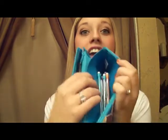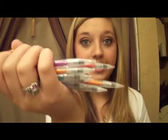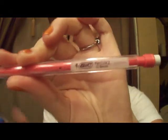And then my boyfriend was like, oh, look at the bottom. It opens up like this. And I'm like, well, that's really cool. This thing is amazing, and I'm going to keep so much in this. When you open it up, it's got things like this here. I've never seen one of these before. It's got a pocket on this side, and on this side I just keep my pencils. I have the Bic number 2 pencils with 0.9 lead because I write really hard, so my lead has more of a tendency to break.